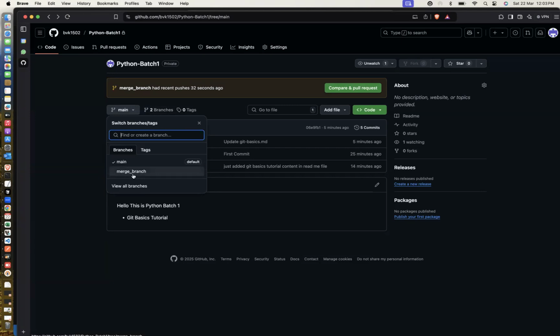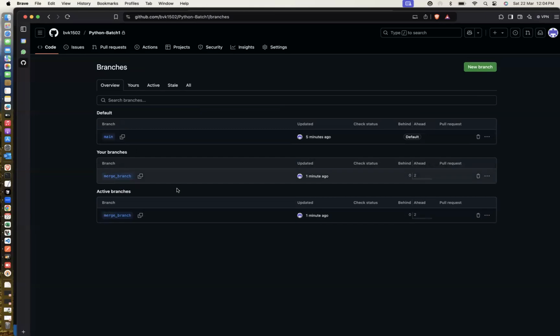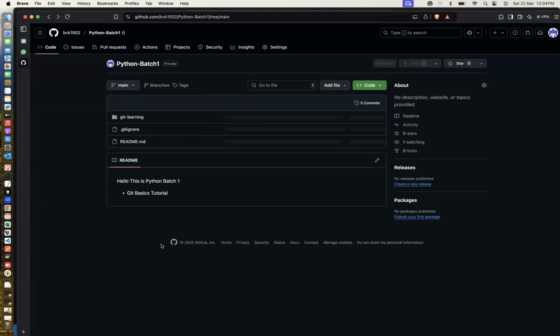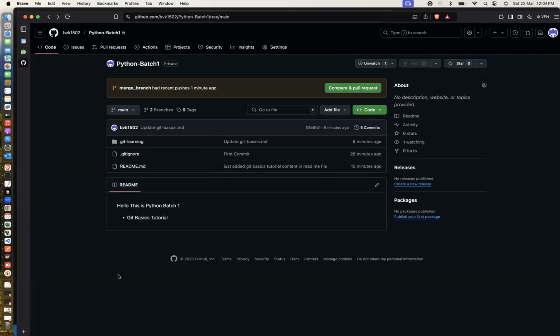Team, we created a new branch as a merge branch, right? We have not merged it. We pushed that branch and it is visible here. There are two branches visible here. Even I can go and see many branches also. This is the default branch. This is the active branch, and your branch, just ignore it. Don't confuse yourself now, I will explain all that some other time. So there are two branches. If you can see here in this content, it is showing compare and pull request.